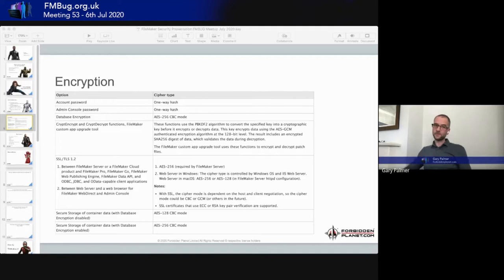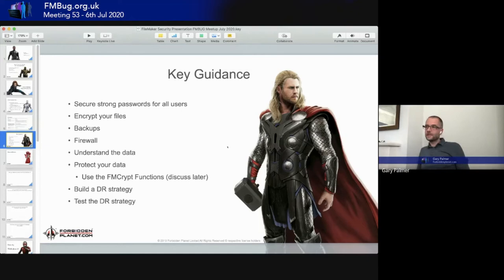Key guidance. The only things I wanted to highlight to make you aware of are the obvious things. And I've tried to put these in order of importance and to provoke some thought. Strong passwords. We all do it. We're all being told to use strong passwords. And how many of us have gone, oh, really? It's got 95 characters in it. It's got uppercase. It's got lowercase. It's got numbers. And how many of your customers have then gone, I can't remember this damn password?